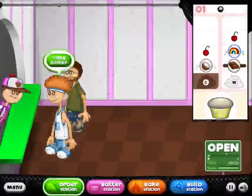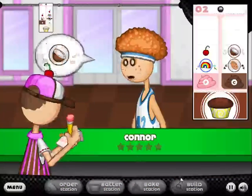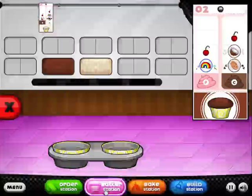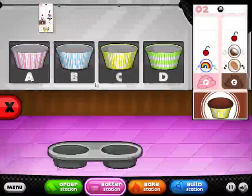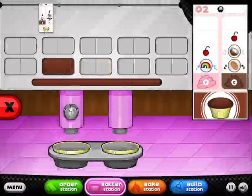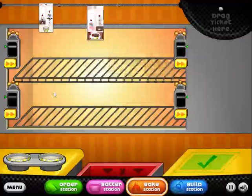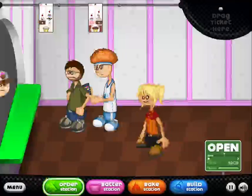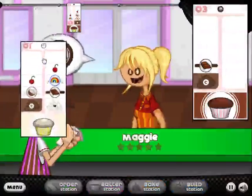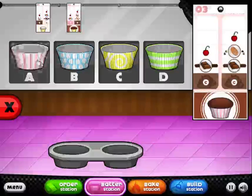Okay. Just take this guy's order really quickly. Yellow cups. Okay. Yellow cups. Okay, that was good. Okay, that's also good. Okay, let's put these in. Got timer on. Another guy coming in. Girl. Okay, take order. Have to be quicker. Okay, so chocolate and white. Pink and chocolate. Okay.